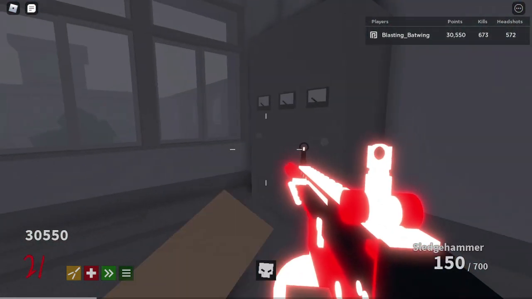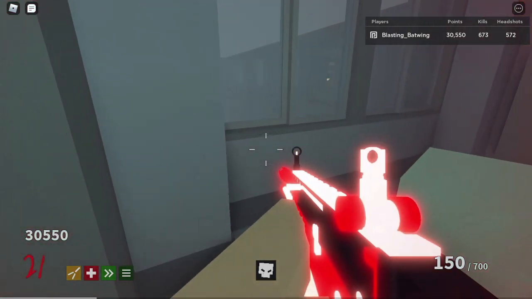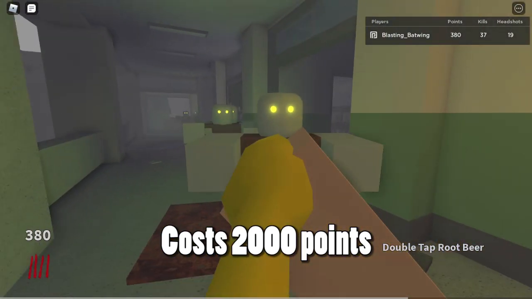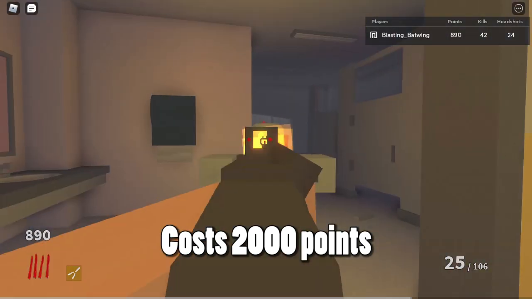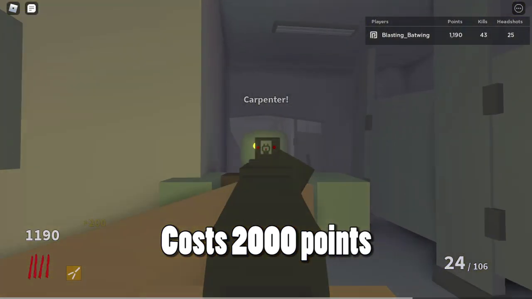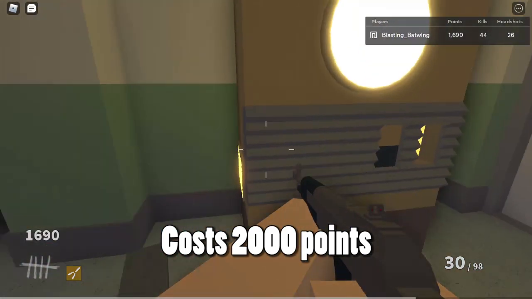Alright, so now I'm going to go over all the different perks in Project Lazarus, what they do and where you can get them. Alright, so the first perk I want to talk about is the double tap root beer, which is located on the second floor right here. Now this perk makes you shoot double bullets, meaning that you will now deal double the damage, which is a really useful perk. So I do recommend you getting that perk. So yeah, double tap root beer is located right here on the second floor, and I do recommend getting it.